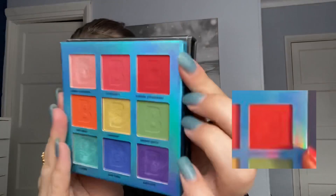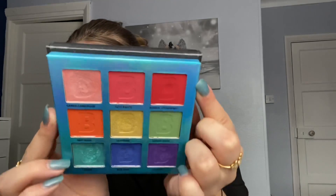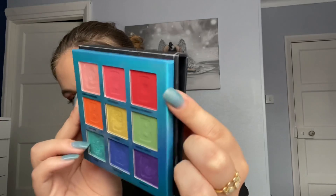The Beauty Bay Everything You Need Bright palette — this is my least used colour this month. Even though I love this colour and I've used it about five or six times this month, I need to be using it more consistently. What I love doing with this shade is putting it in the outer corner through my crease, blending it softly to make it almost a pink shade, then putting Lemonade all over my lid and blending them together into an ombre pink lemonade look. There still is a dip right in the middle from the Beauty Bay stamp, and I'd like to see that dip expand a little bit this upcoming month.